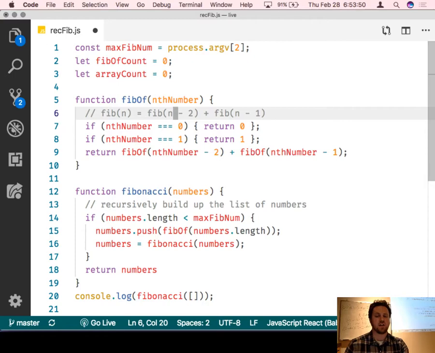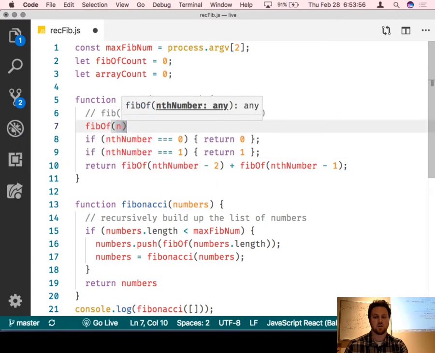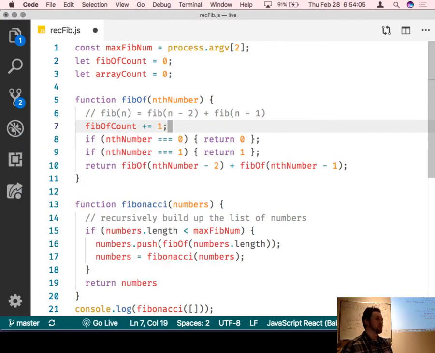Now let's go ahead and do some stuff. So right at the top of the function, let's just take whatever fib of count is here, and I'll say plus equals 1. This just means make fib of count equal to whatever it is now, plus 1. Right? So it's assigning itself to itself plus 1.